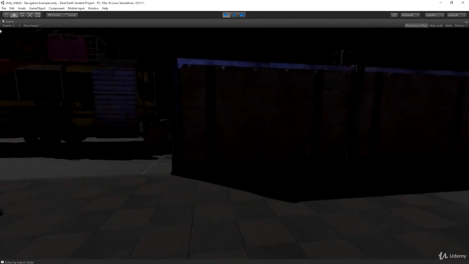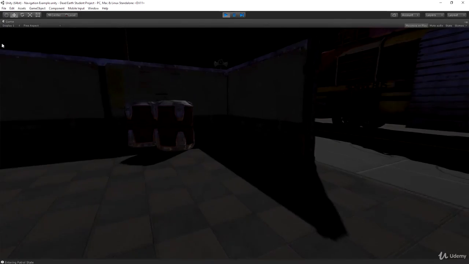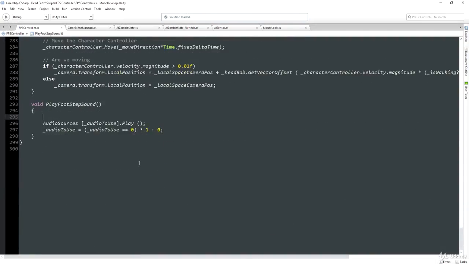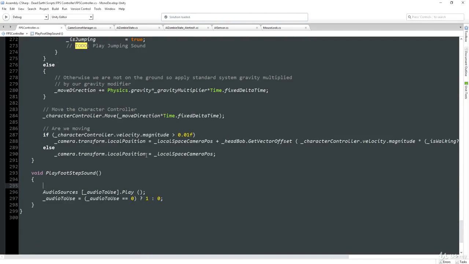But I also don't like the fact that we're getting the standard footstep sound while we're crouching. Now, of course, in our actual production code, what will happen in our footstep sound callback is we will play different sound effects based on whether we're walking, running, or crawling. So, when we're crawling, we'll probably have more of a foot scraping along the ground, much quieter sound effect. When we're walking, it will just be a regular walk sound. And when we're running, it'll probably be a much heavier sound. At the moment, we don't have those sound resources to hand.